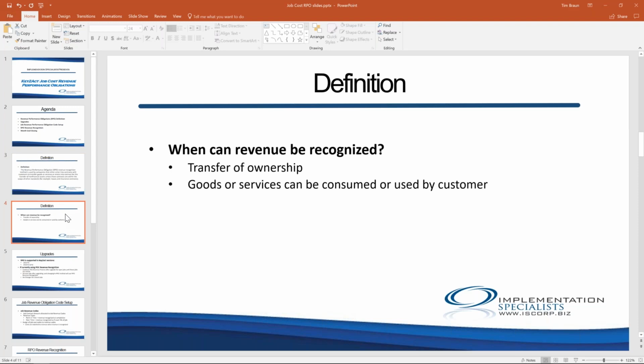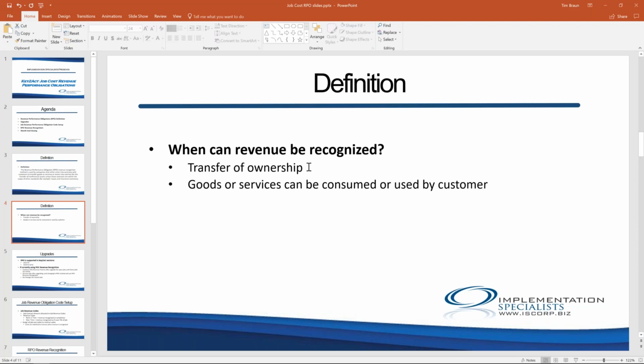When can revenue be recognized? What we do is in job costs, you set up RPO codes for recognizing revenue, and you can recognize the revenue on each code when there's a transfer, basically a transfer of ownership.